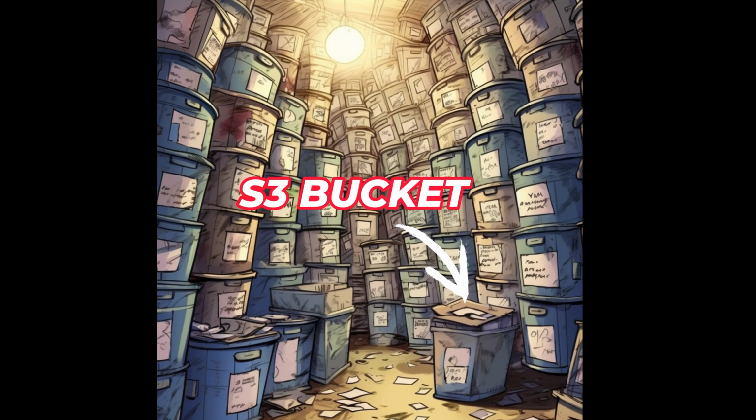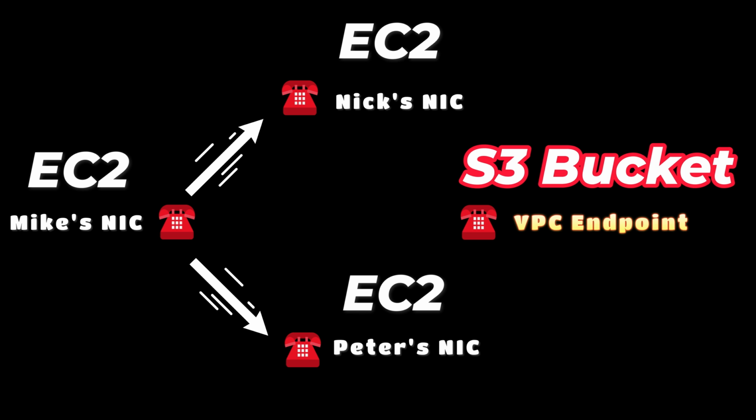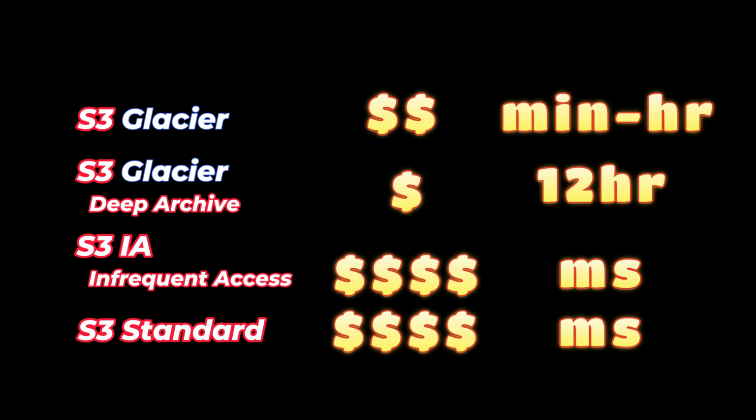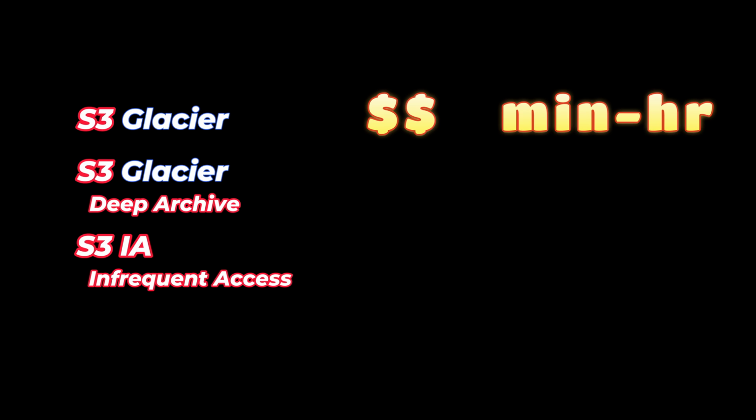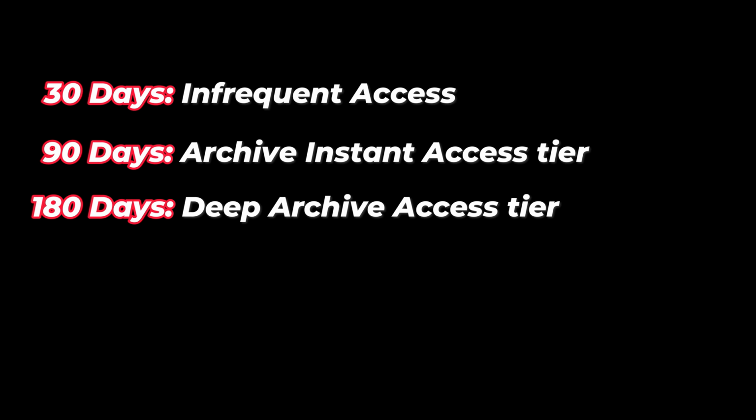Okay, let's sum up what we've learned today. Amazon S3 uses buckets to organize data. Each bucket has a unique name within a region and can store unlimited objects. S3 controls access to buckets and objects through IAM policies on the user side, bucket policies on the S3 bucket side, ACLs, which are best for individual objects, and VPC endpoints for ensured private connections. S3 offers storage tiers to optimize costs based on data access frequency, including S3 Standard, Intelligent Tiering, Infrequent Access, Glacier, and Glacier Deep Archive. S3 storage tiers and intelligent tiering help optimize costs by storing data in the most cost-effective tier based on access frequency. S3 does not have security groups.